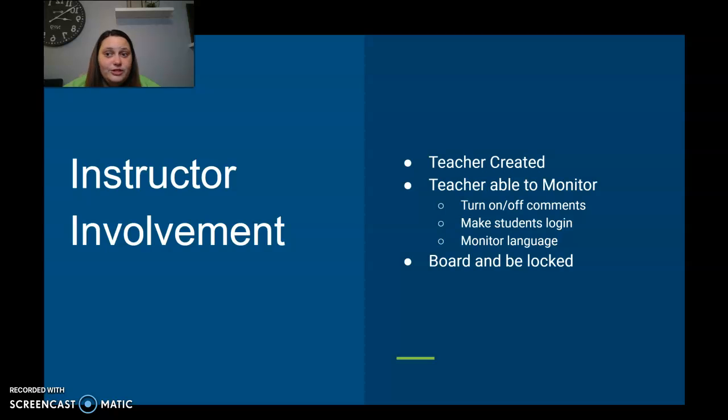The one thing that I think is really cool is that you can monitor language. Any language that is not appropriate they put there, you can have it replaced with an emoji. That way, if students are typing inappropriate things on there, you can actually block it. You can also enable it so that you have to approve their comment before it is put on the Padlet, which is great. And the board can be locked. What I mean by locked is you have to be able to see all of the responses before you submit them. So if the class is posting on a Padlet and you're monitoring the responses, you can select what items are being seen by the class.